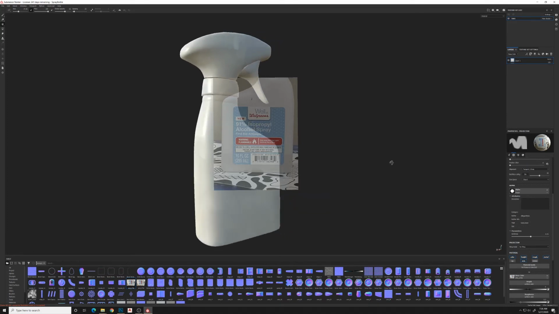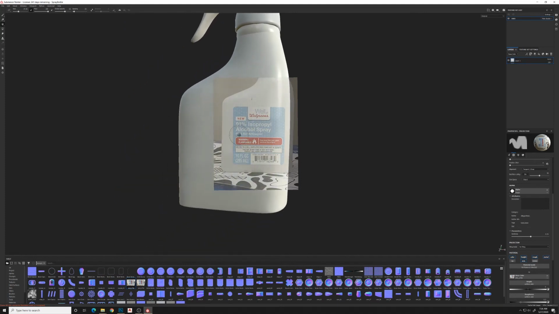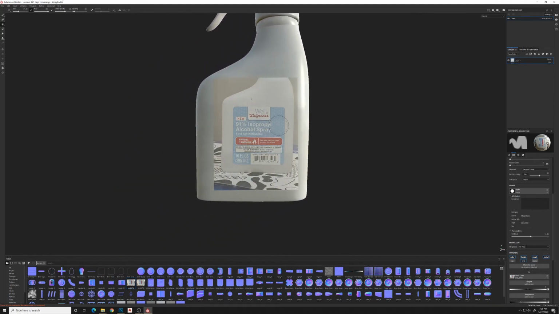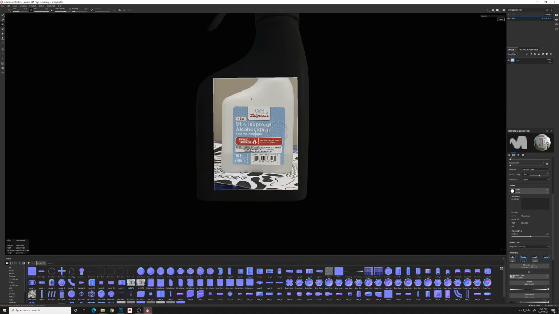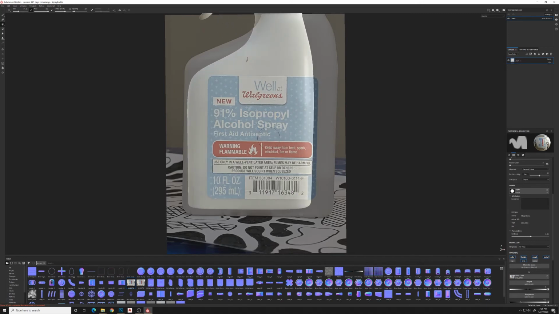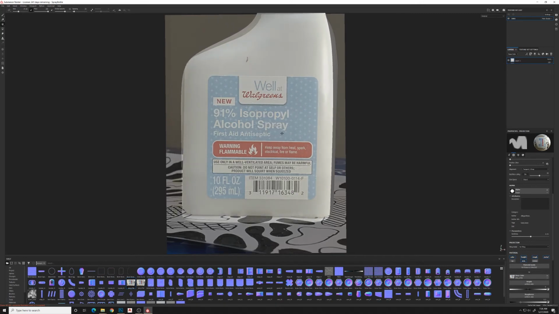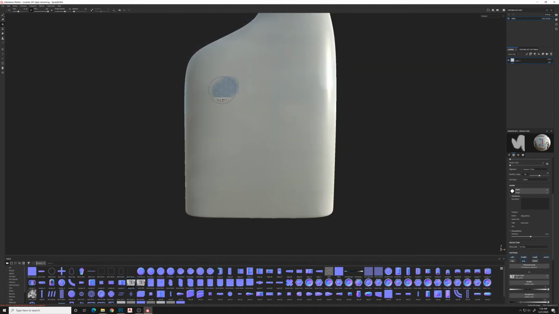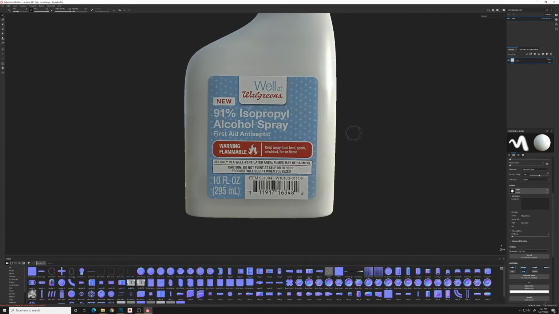So we'll rotate the model around, move it kind of in the center here, and then I want this image to be a lot bigger so we can paint it a lot easier. So do that, and then we'll move the model, scale the model up in the view till it fits, and then you can just basically paint this on. It's super simple. I've got my opacity kind of low because I like to build up the edges so it doesn't look so harsh where they transition between the colors. So I go over a couple times and end up with this.